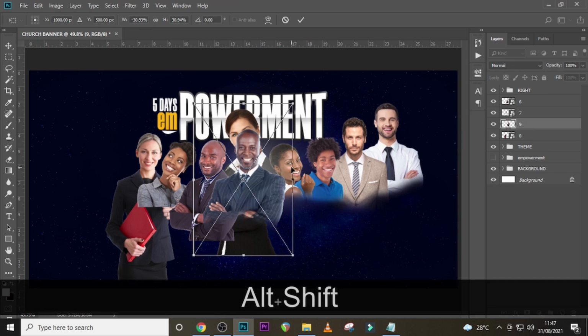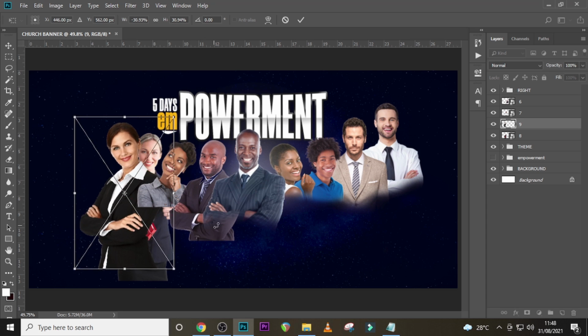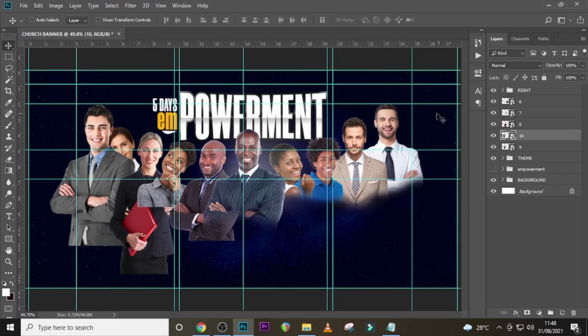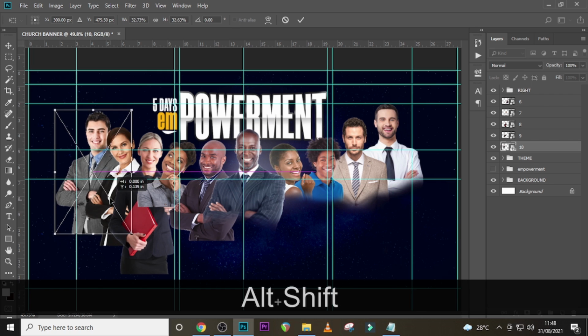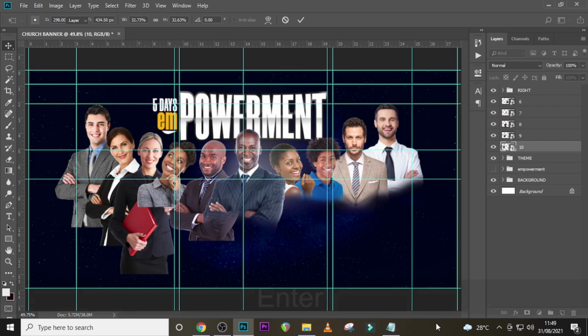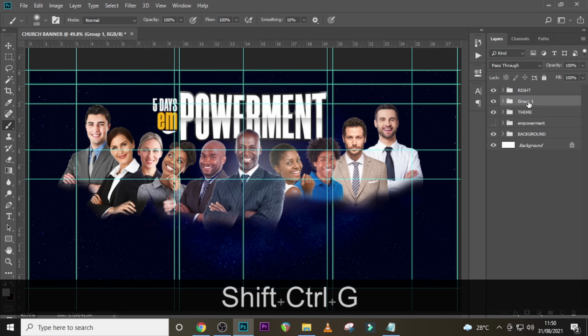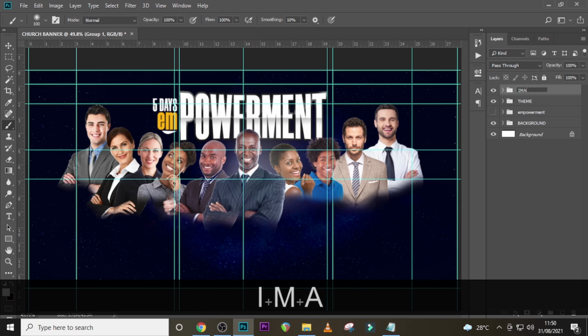So if you have realized, do you realize that I try to keep all these people in this direction? The ones over here are facing the right side, the ones over here are facing the left side. If I can't make them face the left side or the right side, I make sure at least they are looking straight. So this one will also face the left side. Let's see. Alright, so their heads are the same, at least. But this is too big. Let's give them a mask each. Okay, so we can put all these in a folder and then let's call it left. Now let's put both left and right also in a group and let's name it images.